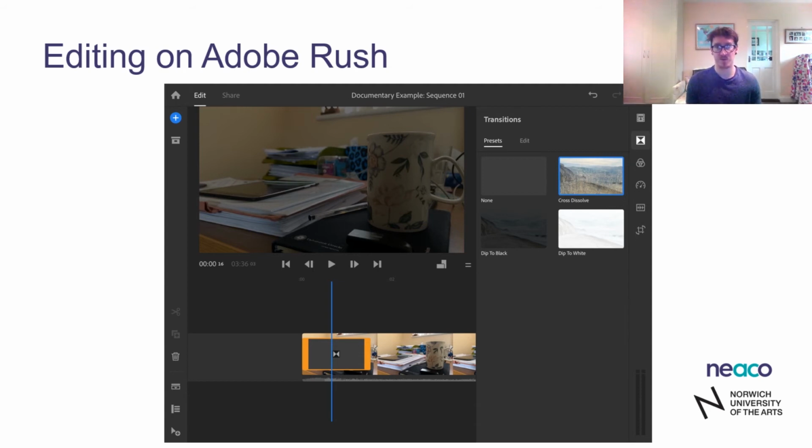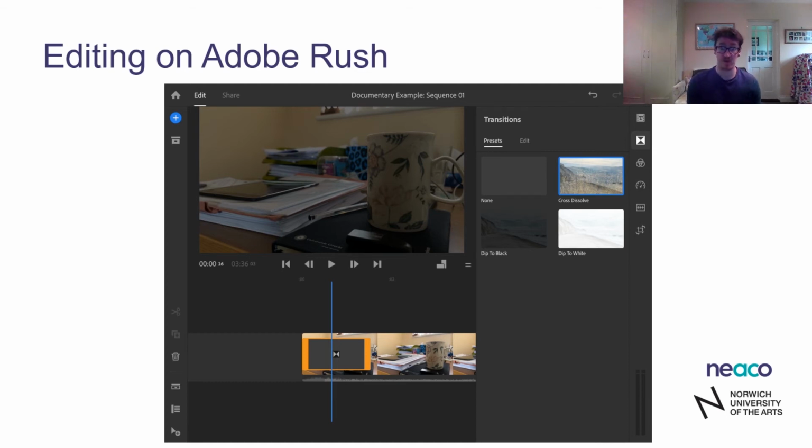I imagine a lot of you would just use it to fade into your story and then fade out at the end, which a good old cross dissolve will do the job nicely. And it doesn't look like there's many options, but you don't really need to do too much with the transitions, to be honest. Or you could have it in the middle if there's a clear act structure that you might play with the transitions there. But overall, I would suggest just dragging the cross dissolve on the beginning and the end of your documentary projects.